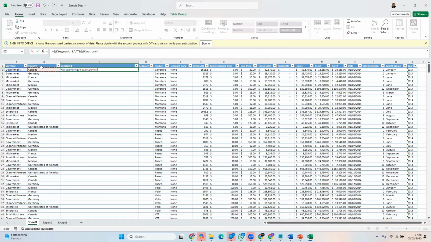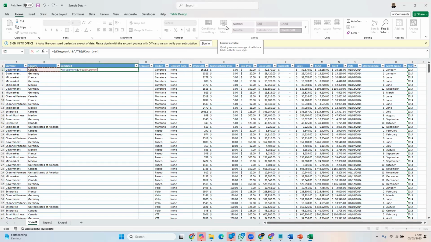Now, what does this mean? It means if you want to combine text, you have different columns that have text. You can use concatenation, which is the ampersand sign, the and sign. You can use it to join them together as much as you want.